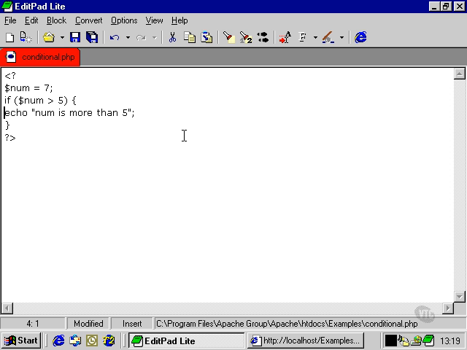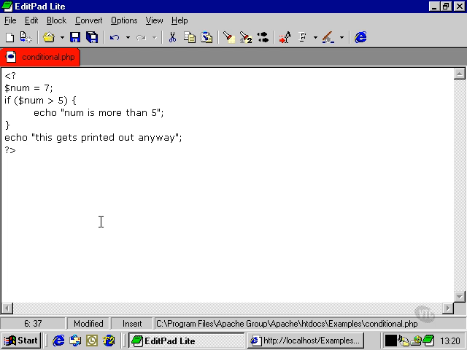This means that anything that falls within these curly brackets is to be carried out if this statement is true. It's usually a good idea to indent. Now, whatever statement we put afterwards is going to be evaluated whether or not the condition was true.